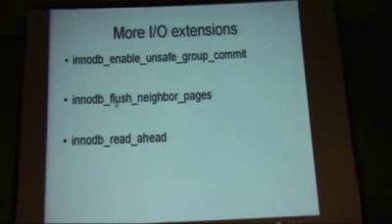Flush neighbor pages. So if a dirty page is flushed, you also flush a neighbor page. The theory is if you've updated data in here, you might have updated it there too. So why don't you just flush them at the same time? Since you're already at this point in disk, if you're flushing this page here, why not flush this page here too? Because your disk head is right there. By default, it's 1, which is yes. By default, if you're flushing a page, you should flush this neighbor too.